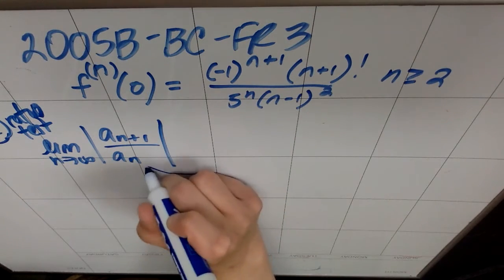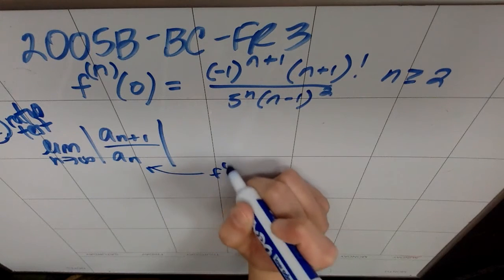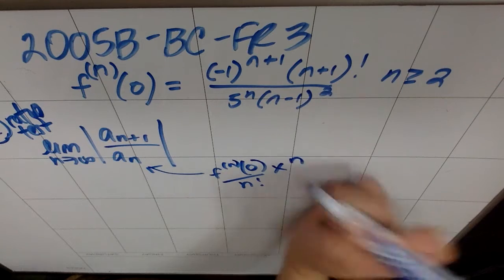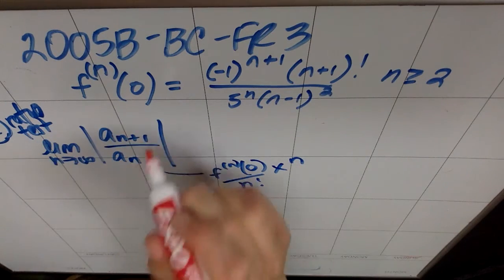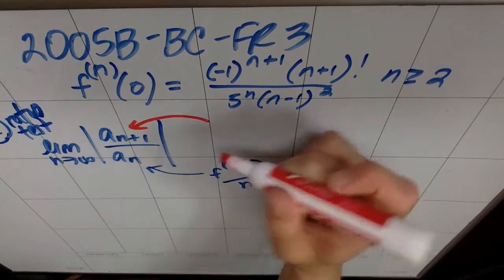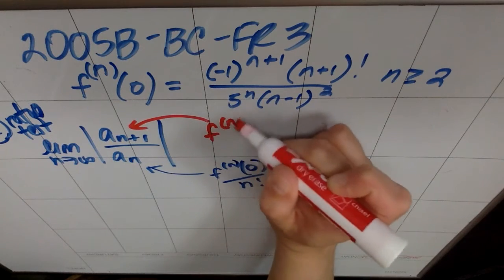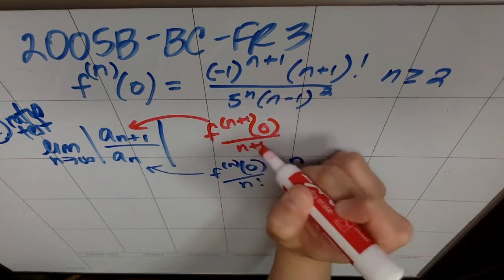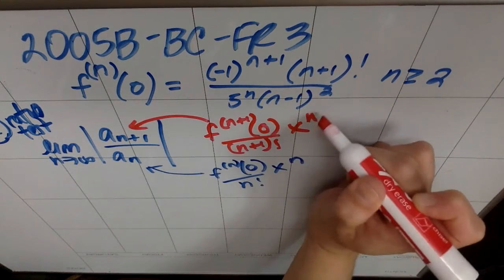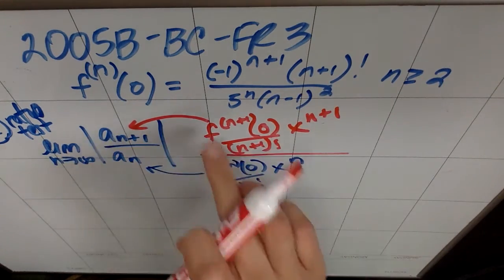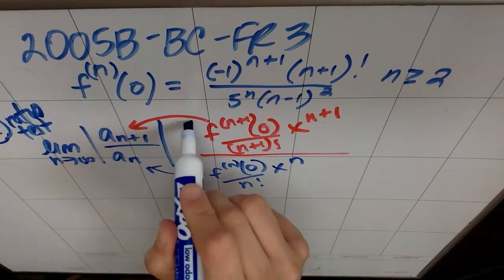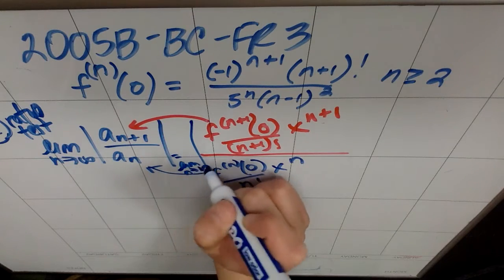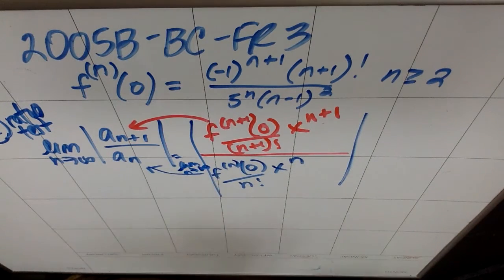The nth term of a Taylor series is the nth derivative at 0 over n factorial times x to the n. And the n plus 1 term would be the n plus 1th derivative of 0 over n plus 1 quantity factorial times x to the n plus 1. So it would be the red thing on top of the blue thing. And again, I didn't write limit because I wasn't really intending to go this route, but look, I did it, so here we are. This is what I'm going to need to simplify.